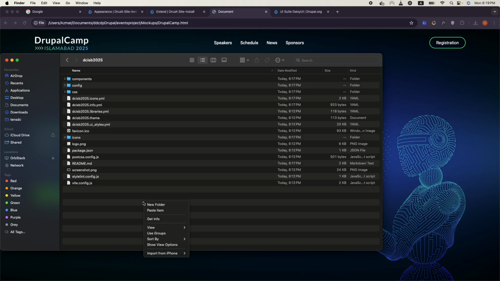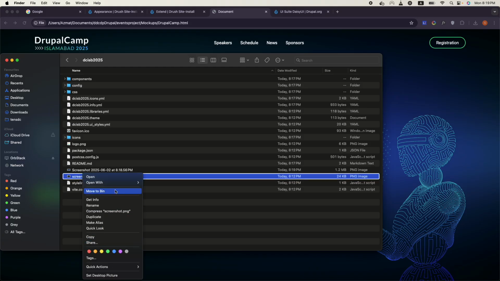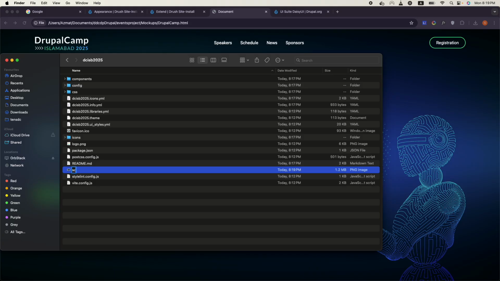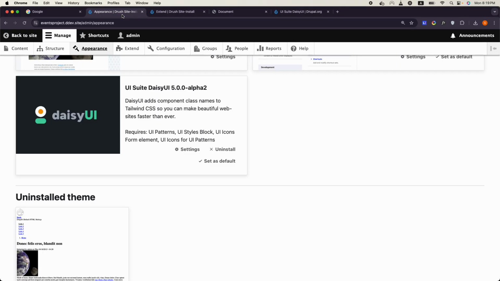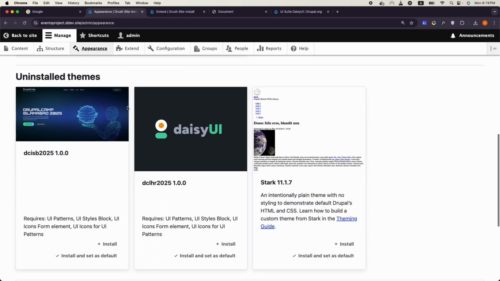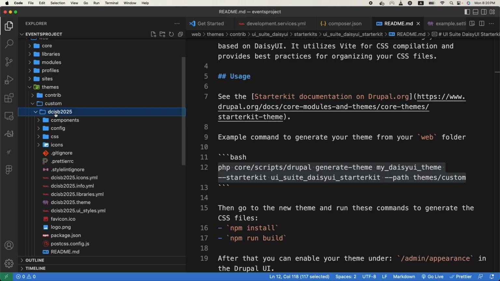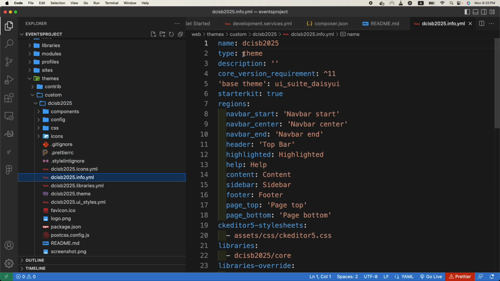So we will paste it here, delete the original one, and rename it to screenshot.png. Now if I come to appearance and refresh the page, you can see this is that theme screenshot, and this is DCISB 2025.